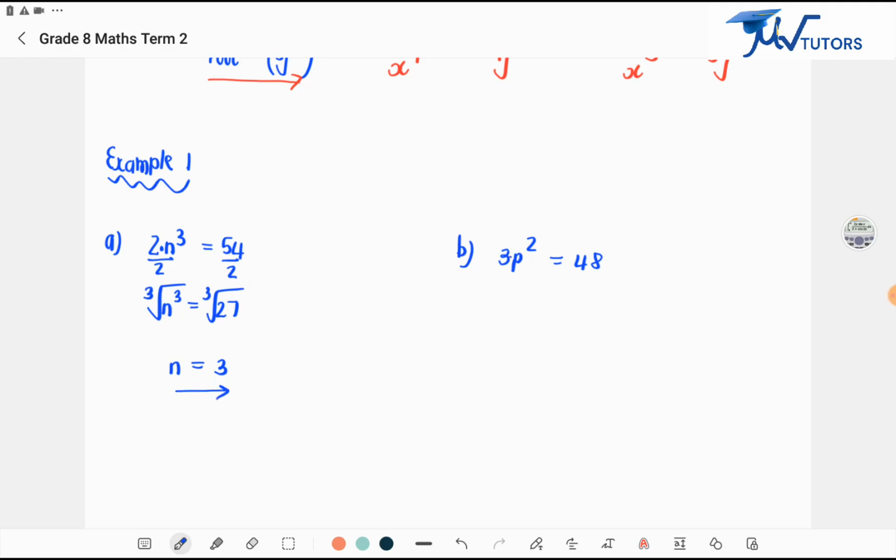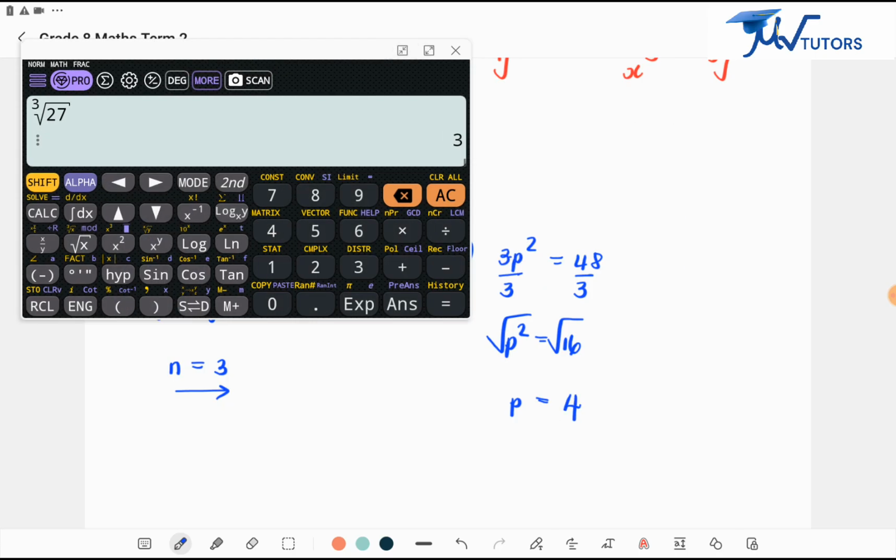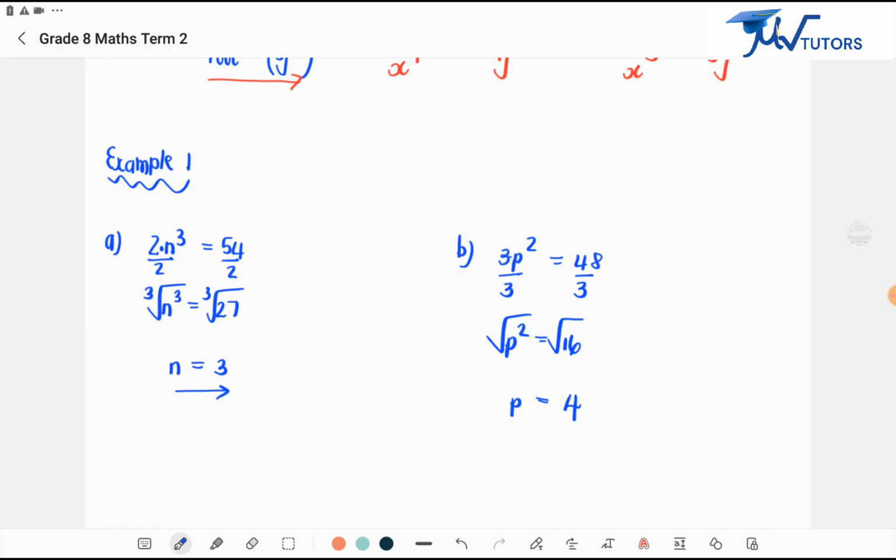And even here, 3p squared, so we have 3 times p squared, so we're going to get rid of the 3 by dividing. So now you have p squared is equal to 16, like we did previously. Now we have p squared, we're going to get rid of it with the square root. So now you have p is equal to plus minus 4. I'll put a 4 there because when you put it in the calculator, you're going to get 4. But remember what I said, once you have a number, also try to see would the negative also work, and in this case it will. So just don't forget about that negative.